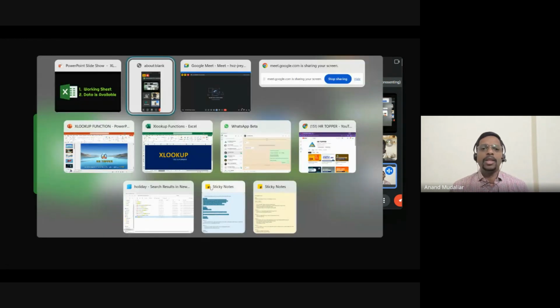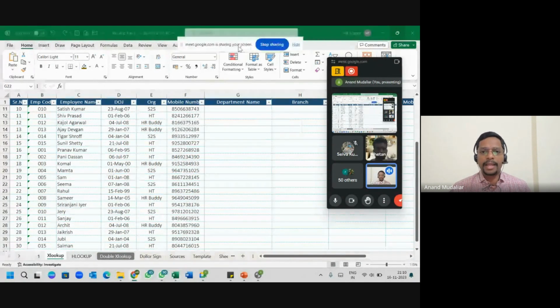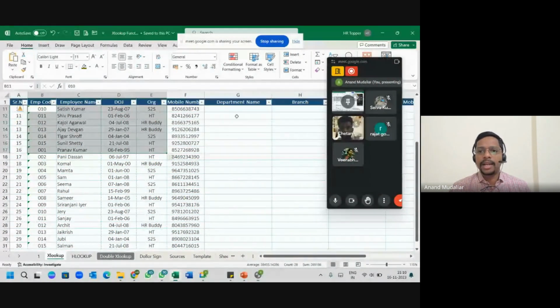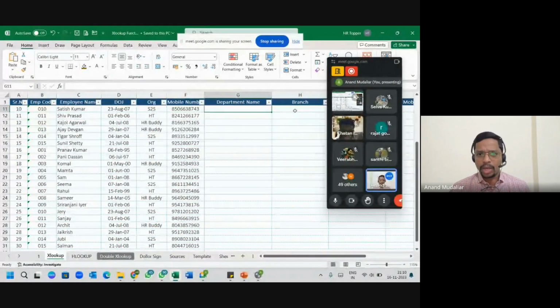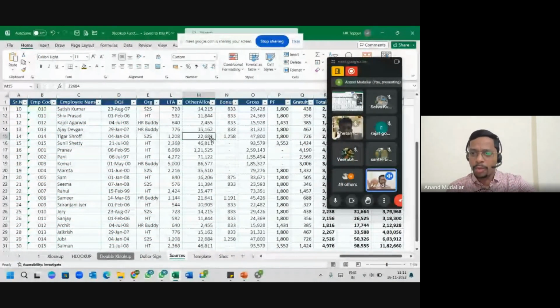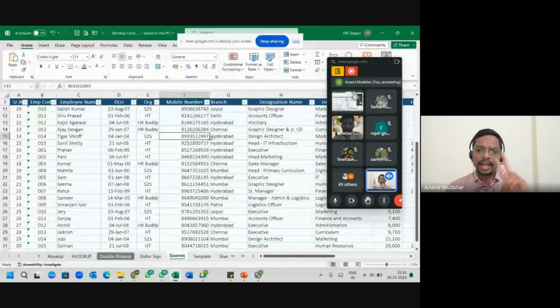So let me show you the Excel sheet. Let's take an example. This is my data. I'm preparing some kind of data, and suddenly I don't have the department name or branch name, for example. This data is our working sheet where we are working, making some project data, MIS reports, anything. But the actual data is here. For example, the data which we want, we can take from this source. So this is another sheet or another file. There are two different files: one is our working file and one more is the source file.